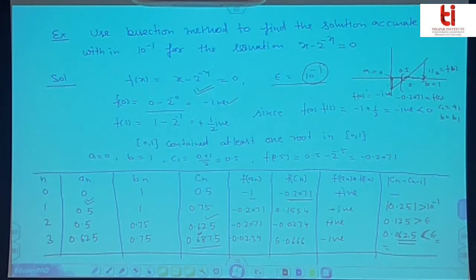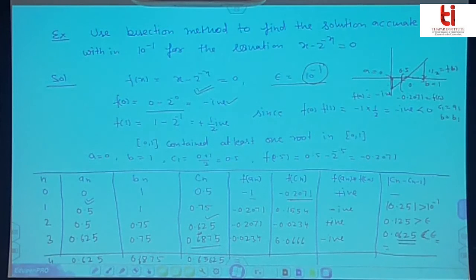Okay. So this is the bisection method. In some books it is also given, like suppose after this we are getting another interval. Suppose A3 is 0.625 and B3 is 0.75. It is containing the midpoint at 0.6875. So in some of the books they follow and find the fourth iteration. That fourth iteration will be 0.625 and 0.6875, and the midpoint of this is 0.65625. They take the mid value of the next interval as the root of the equation.